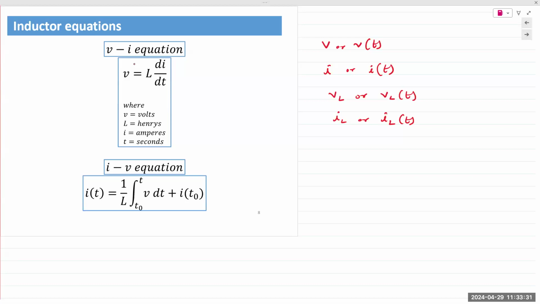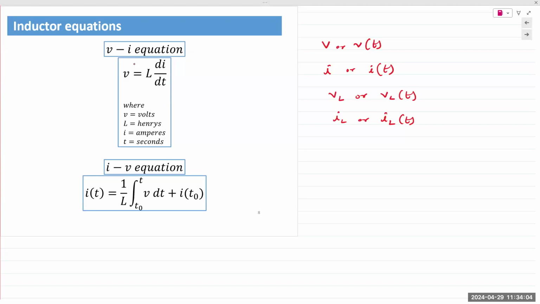Depending on the circuit, depending on the author, depending on the quantity we are trying to solve, it may or may not be given as a function of time. But as an engineer, it is up to you to understand and realize that it could be anything, right? Voltage and current for an inductor and a capacitor is always going to be a function of time. Okay, so it may be given as I of t or V of t, it may not be given as I of t or V of t, but they all mean the exact same thing. Okay.